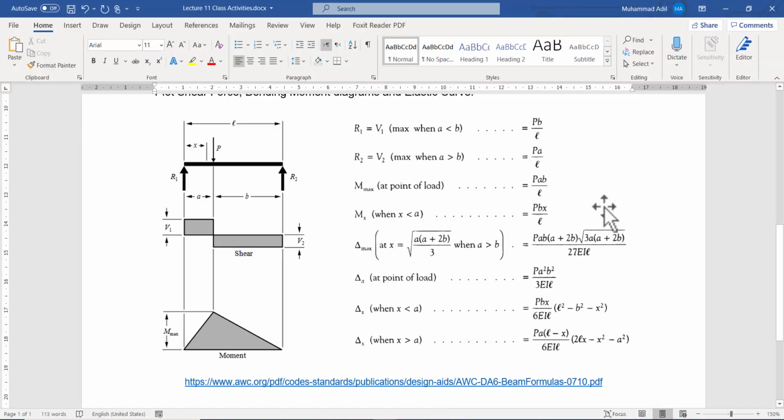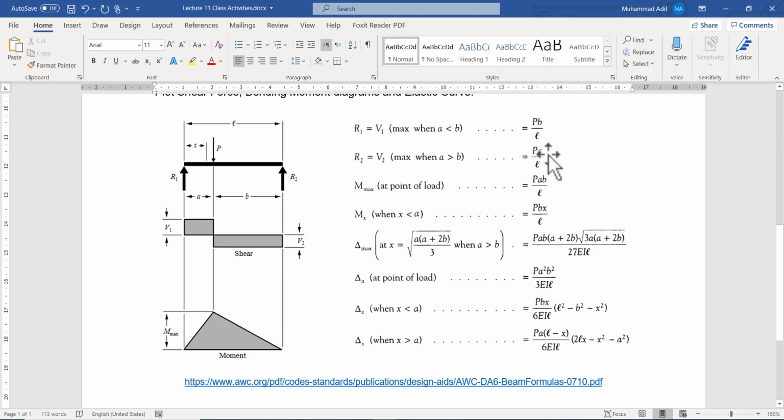If we need to find out the reaction here, we'll directly use the equation PB over L to calculate that. So you don't need to derive them all again. You will study them in other subjects later on, or maybe you're already studying them in mechanics. But today we'll be just directly using these derived formulas to write our software.